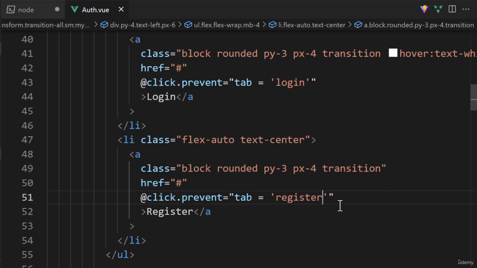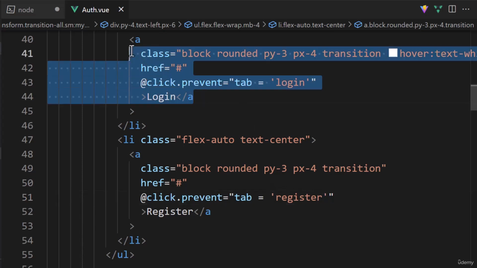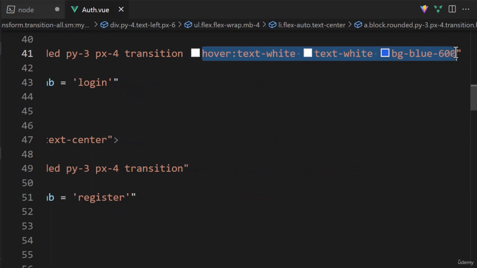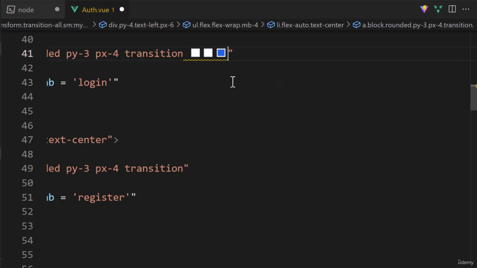After changing the property, the last thing we need to do is change the appearance of the tabs. On the login link, there are three classes called hover:text-white, and bg-blue-600. These classes will change the background color of the link to blue and text color to white. They should only be applied if the tab is active. We're going to bind another class attribute.